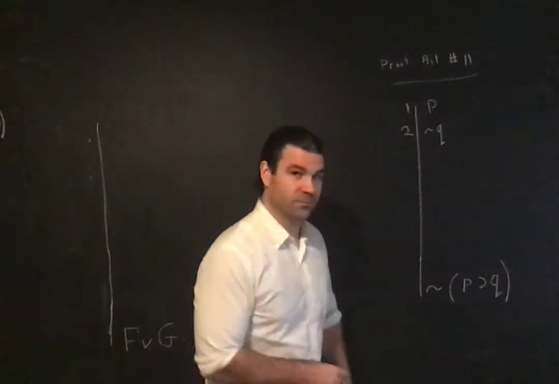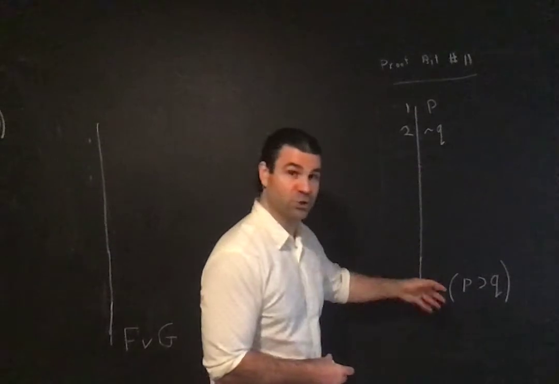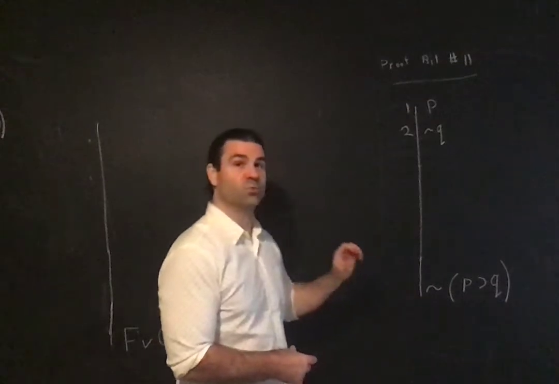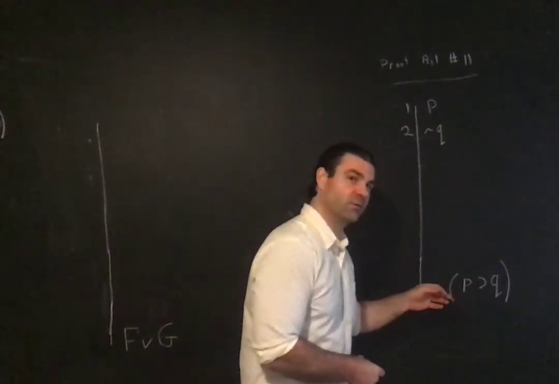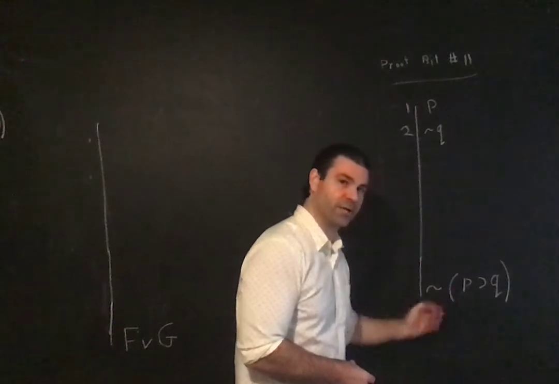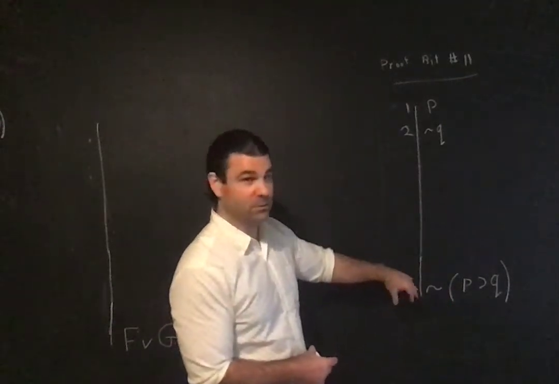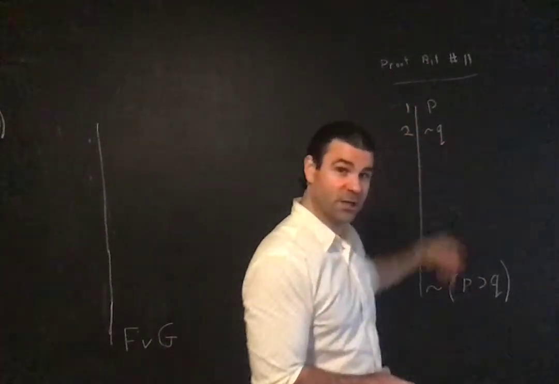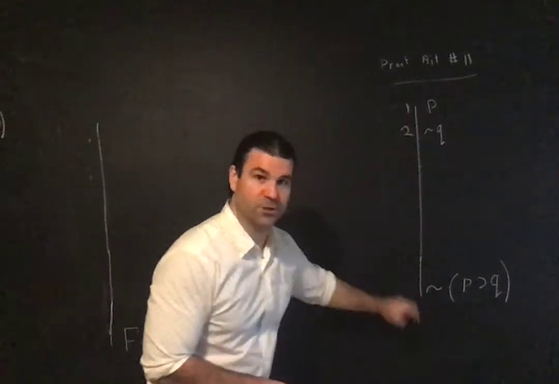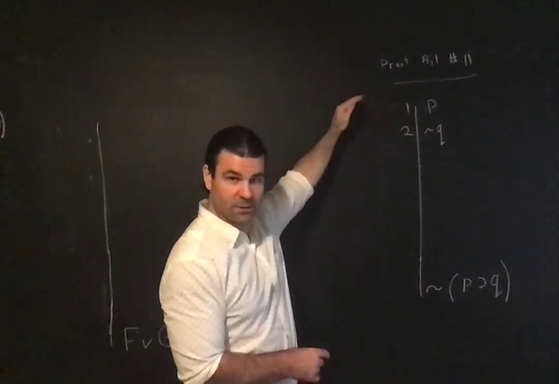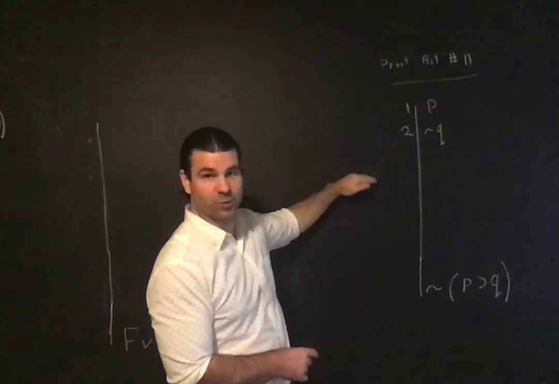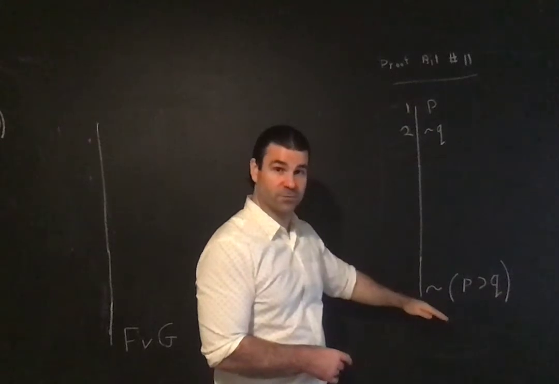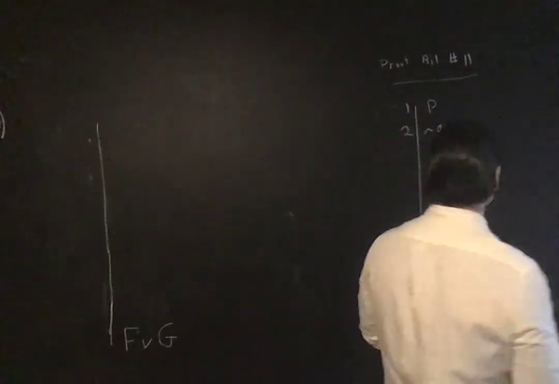So thinking it truth functionally like that should alert you to the idea that there should be a path to something like this, from this. I say a path to this, because it's when you recognize something of this form, a negated conditional, as what you need, that you'll look and see, oh, I have both the antecedent and the negation of the consequent. Oh, I should be able to get from that to that. These suffice. The truth of these, that I'm given the truth of these, remember these are amongst your premises or formulas you've already derived, things that you're now given. You should think, the truth of these suffices for the truth of this, so I should be able to get from there to there. Okay.